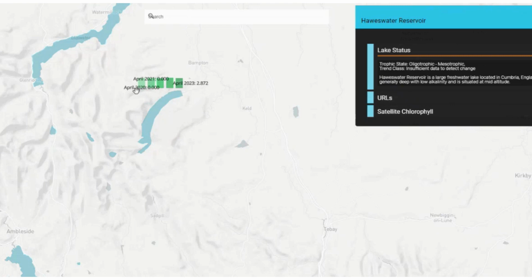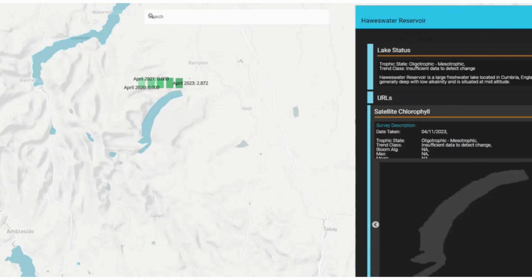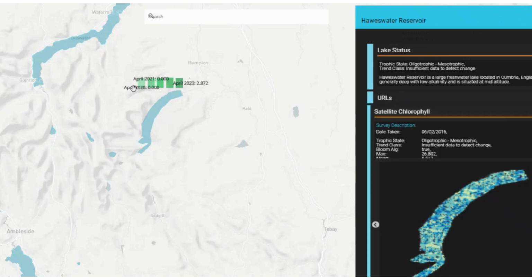Here we can see a bar chart that displays the data about the chlorophyll in the lake. Click on the satellite chlorophyll box. We're able to view the data from the satellite flyover about the chlorophyll. Now, obviously, on a cloudy day, which there are many in the UK, we don't always capture that data. But there's an example of where we've captured flyover data, showing where the chlorophyll is, and again, the change over time displayed here.